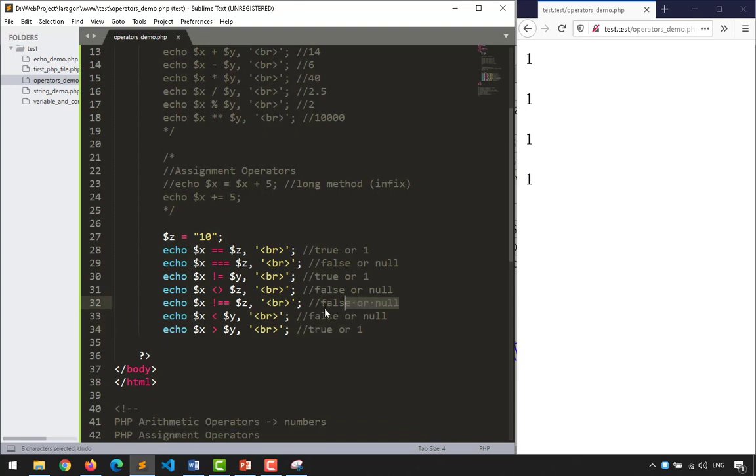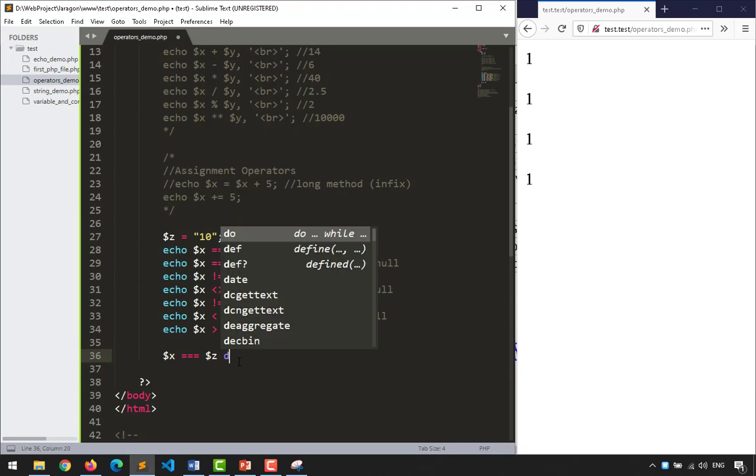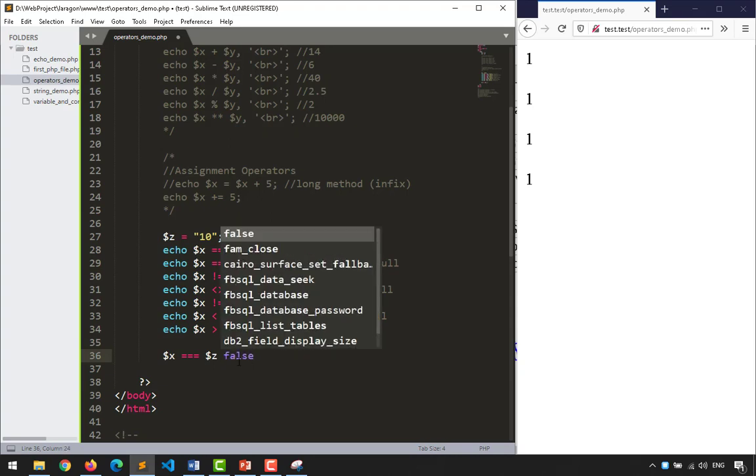Ngayon, kung bakit true ang sagot nito, explain ko sa inyo kung bakit. Remember, ang pinakamadaling technique para maintindihan nyo kung anong sagot niyan is babaliktarin nyo lang ang sagot nito. Nung tinanong natin kung yung x ay strictly equal kay z, ang naging sagot natin dito is false, right?